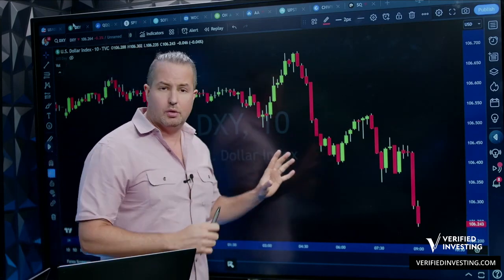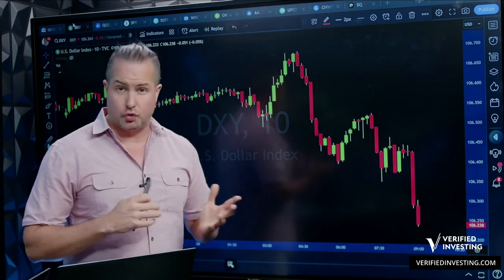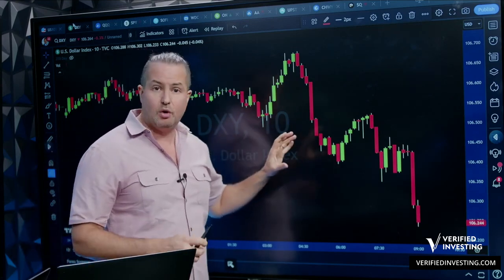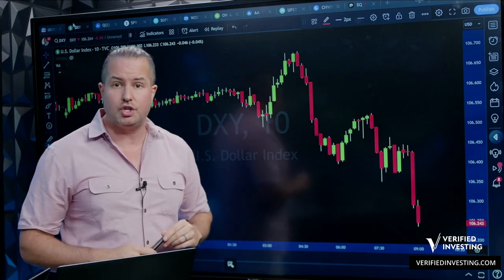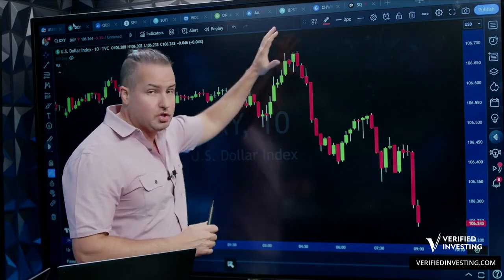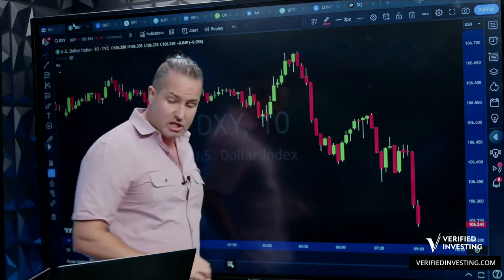The only thing I would say is you have to understand the U.S. has to sell a ton of debt. They have to sell a bunch of treasuries, I think 1.5 trillion in the next couple months. That's more money being essentially printed in a way, but at the same time, how many countries are eagerly rushing to buy our debt? That's the key. There aren't a lot. So interest rates are going up, but the dollar is starting to descend, and that's an interesting potential divergence we have to keep an eye on.